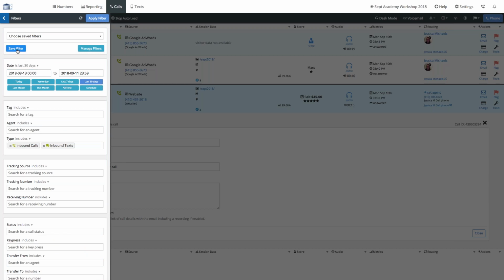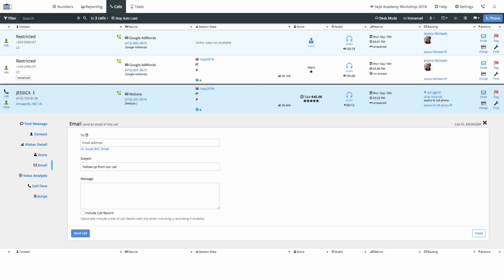And what's also really cool is that you can save your filters. So I have a ton of saved filters that I use all the time, which will be like maybe my paid campaigns. I look at ones with low scores and high scores so that I can make further optimization with those. And it's nice once you have them, you can just select them. So you build it once and then save it, and then you can reuse it all the time. So that is the filter. Very handy tool that we have.